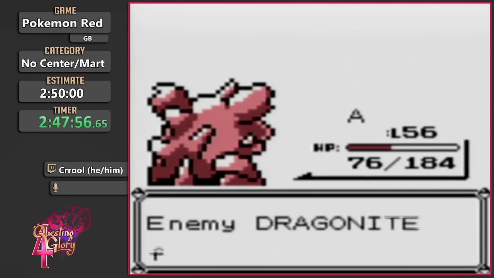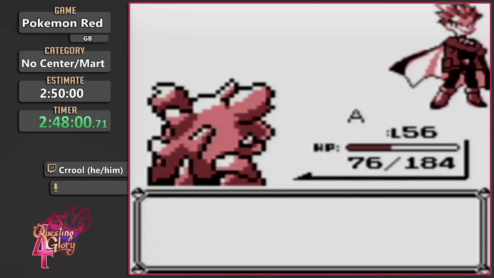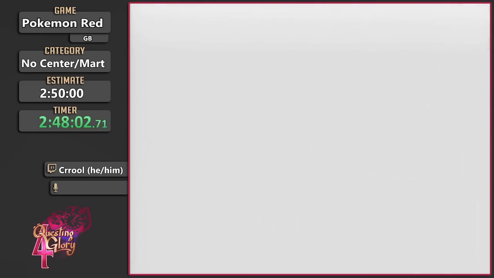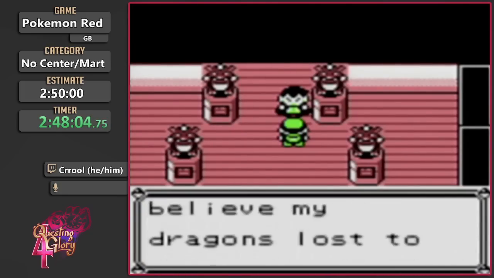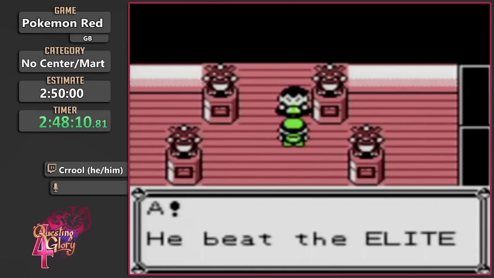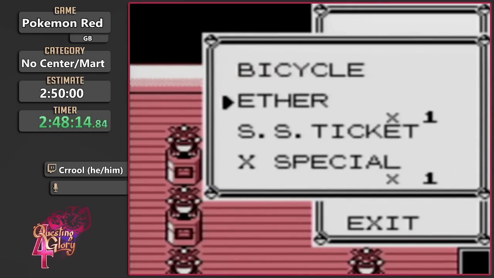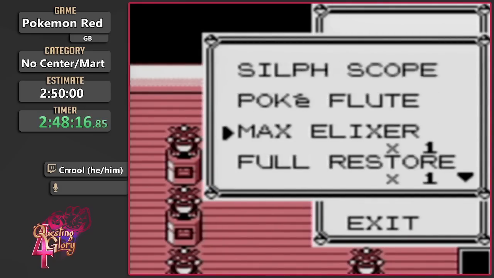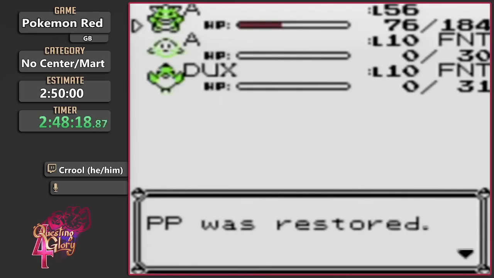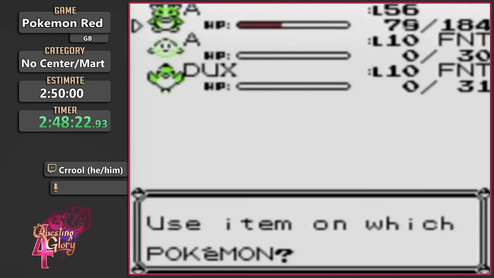Alright, we got past Lance. We're still only gonna be like 2 or 3 minutes over. It's not gonna be by a whole lot. So, we have the Max Elixir. Now, like I said, we are gonna have 1 Ether left over, and we do. We're gonna full restore.